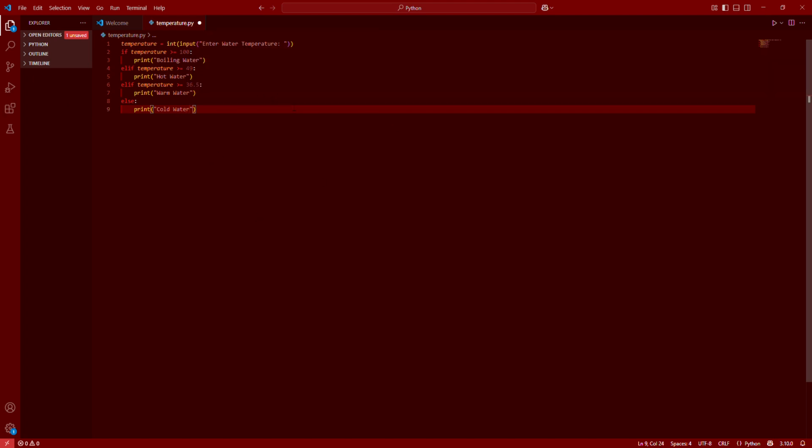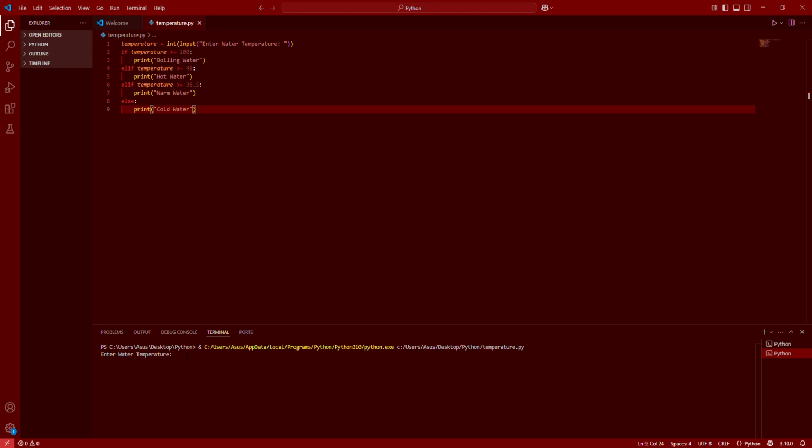Now we're gonna run the project to see how it is. Maybe we should wait a little bit to let it load fully. Okay, into the water temperature I'm gonna put 49.